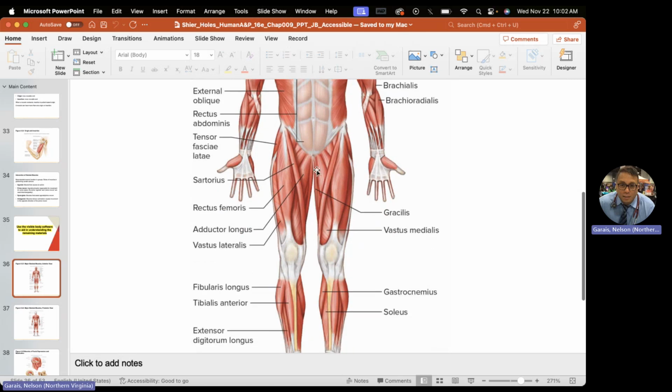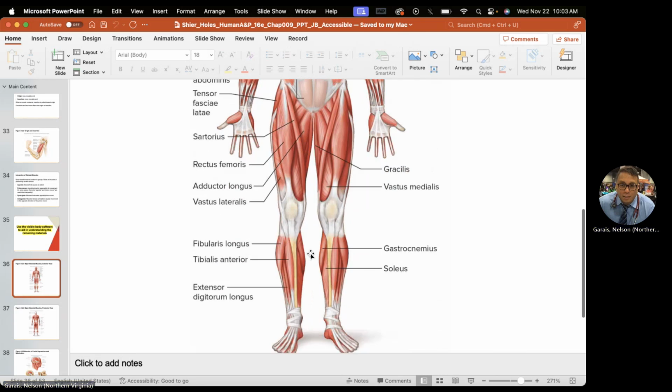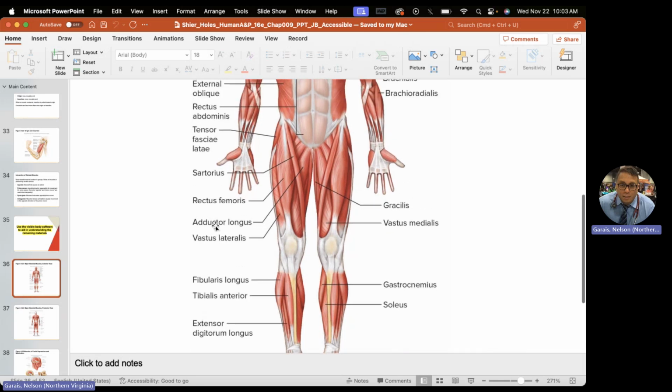Now, look at the video regarding this stuff here. This is tricky because it looks almost all the same. But remember the sartorius, this one thin strap thigh muscle here. Also know your orientation between anterior and posterior. Okay? These are all good to know as well. Use your medical terminology powers. Rectus, straight. Adductor is going to be something that's going to add my limb to midline. Lateralis, it's going to be something that's going to pull or be located on the lateral side.